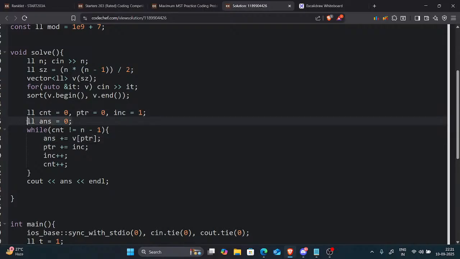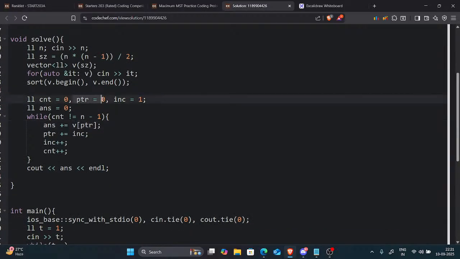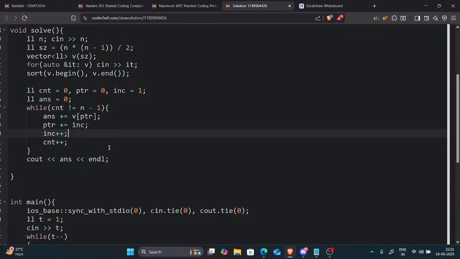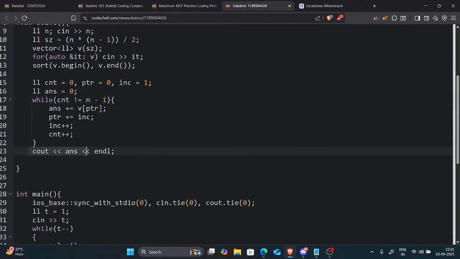This is where the total answer is stored, and I keep adding v of ptr. Ptr is the current pointer at which we are at, and I keep incrementing pointer by inc, the increase variable, and then I also do increase plus plus because initially we are increasing by 1, then we are increasing by 2, 3, and so on. And I do this n minus 1 number of times. That's it.